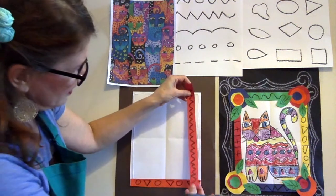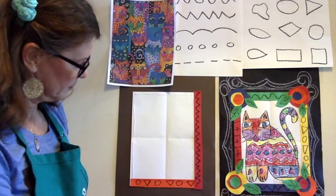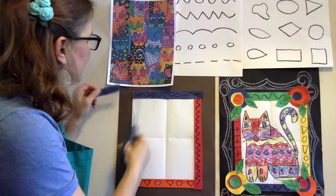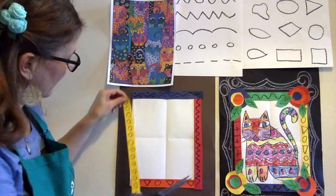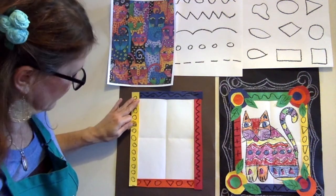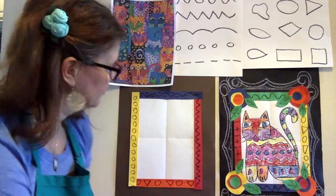Here's the next one. Red. I'll cut a little bit off. Here's my blue one. Cut a little bit off. And my yellow. Cut that off. Right there. Doesn't have to be perfect. They can overlap a little bit. All is good. Great.